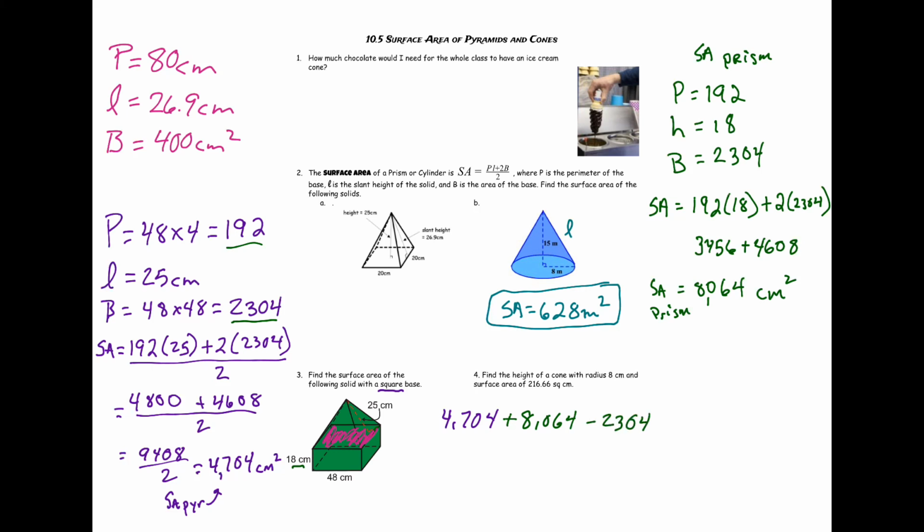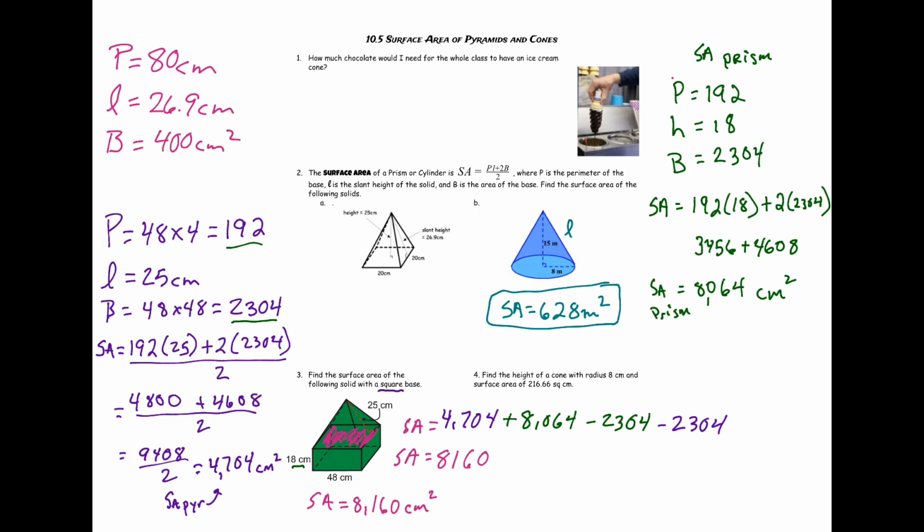And we want to subtract it once for the prism, and we want to subtract it once for the pyramid, because that base is part of both of those shapes, but is not part of the surface. So then when I add and subtract these two numbers, this is going to give me my total surface area. So then our answer is going to equal 8160. And actually I'll write it over here. Surface area equals 8,160 centimeters squared.